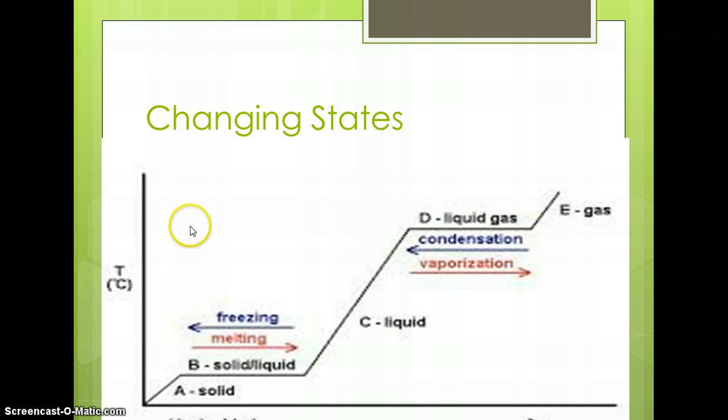Okay, so for changing states, we've seen this graph. This is a phase change graph. Changing states on the graph, anytime you have a flat line, that means you are changing states, because the temperature stays constant during a change of state. While you're melting, if you've got solid, say ice, it gets to 0 degrees Celsius. While it's melting, it doesn't all instantaneously melt at 0 degrees. It takes this time frame for all of that ice to melt to liquid water at 0 degrees Celsius.